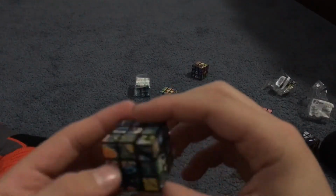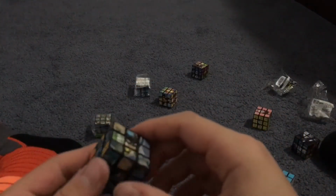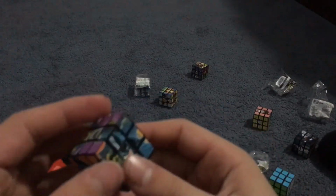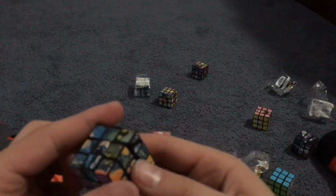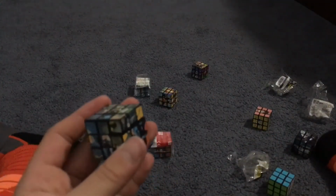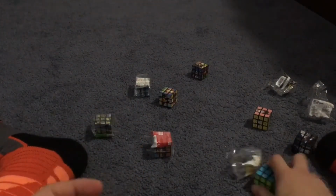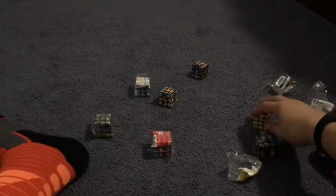Wait, what did I do? Okay. I might have to make an exception in my video, which I probably will be in the future, like a video where I solve all my puzzles. I might have to exclude these picture cubes. Oh, these are fine. Yeah, I don't think I would exclude them.